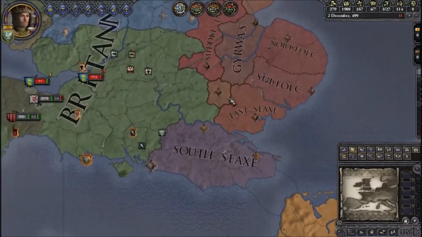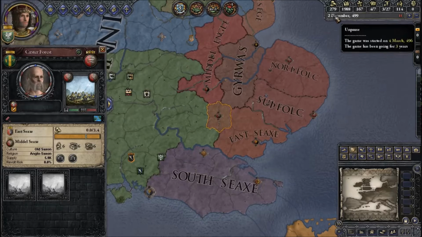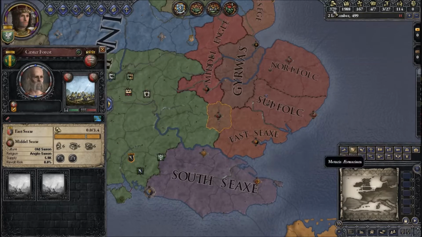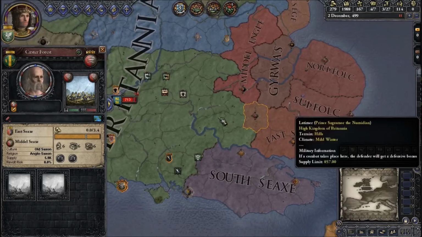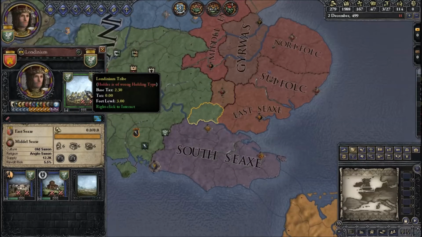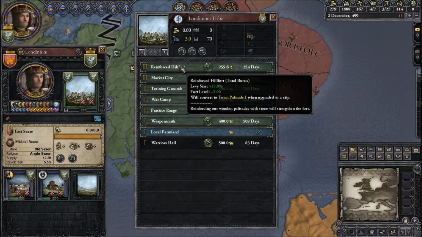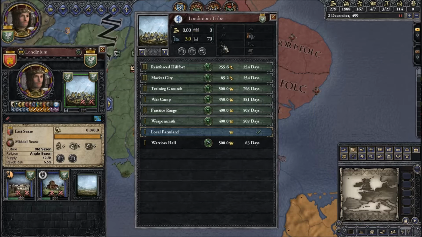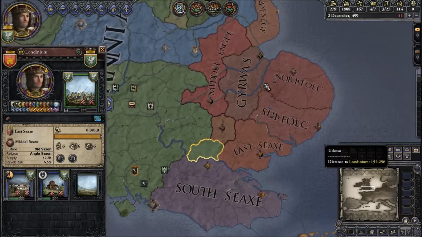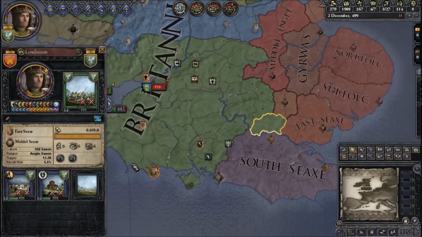We're still waiting on the truce to end here. I believe it ends in just under a year, so September of the year 500, and then we can go back to claim this. We're still building up Londinium as our new capital. I don't know how many more of these we need to turn it into a castle. I'm hoping it's like one more, but I don't remember. And then yeah, we have to basically make claims on all this.